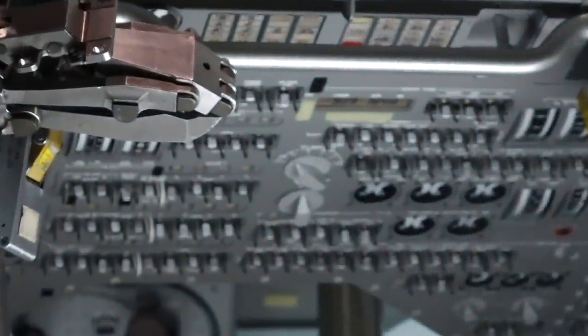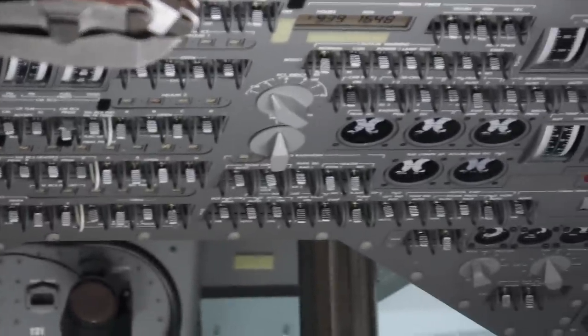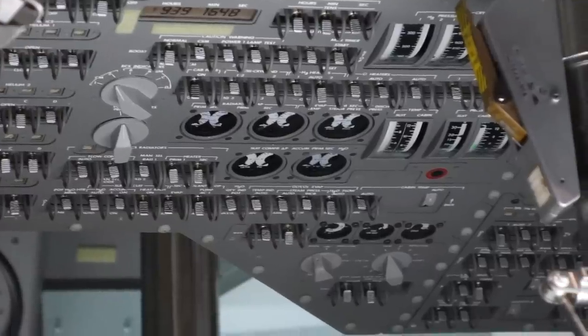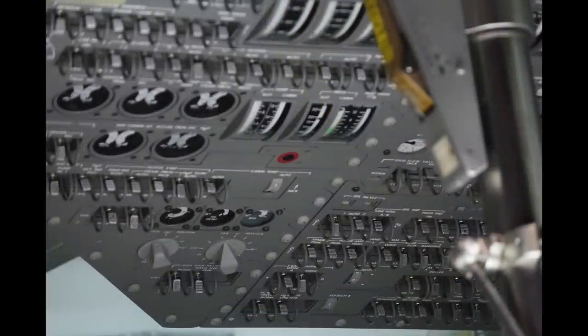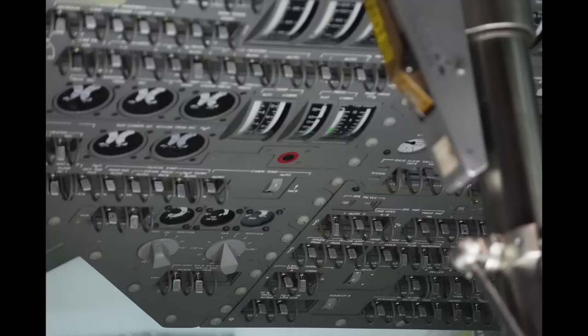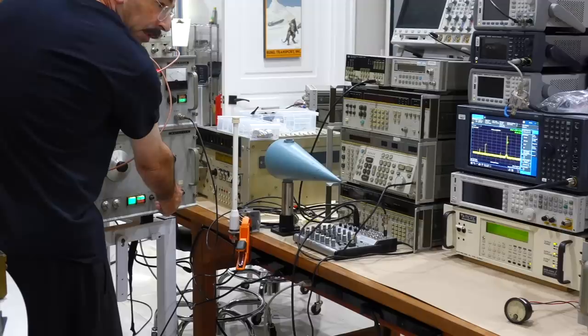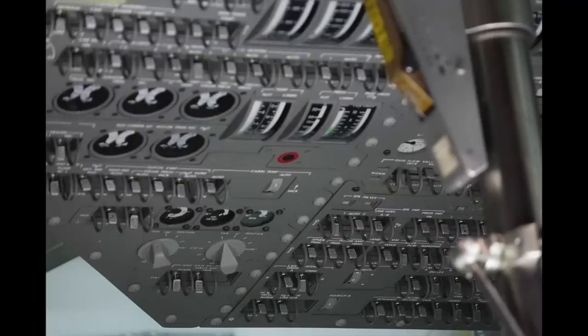On the top of the panel you have all the alarm lights. The center dials are for environmental control and cooling. At the bottom right portion of the panel is the communications section. At the bottom left, you can recognize the two large knobs for manual control of the high-gain S-band antenna position — one for pitch and one for yaw. Above them are three meters: the middle one is the S-band receive signal strength (the one we wired up in our restored transponder), and on either side are the S-band antenna pitch and yaw position indicators. Above them, the three vertical meters are the cabin and suit pressure and temperature indicators, and the CO2 partial pressure meter.